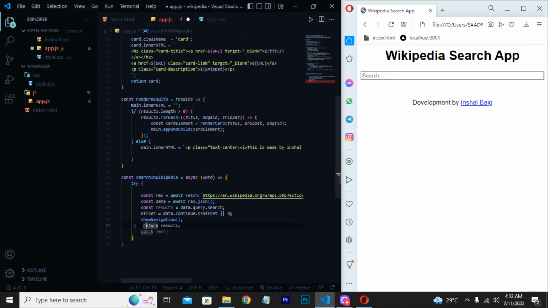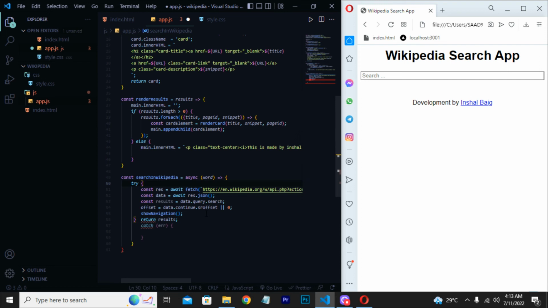Okay, so now when you're done with this, press backspace. Now you have to move forward here, and when you move, write like this, move down, and then we have to check one thing: what is giving the error here. So I'll be giving it a backspace like this. Now when you've written this show navigation, you have to write return results, and then write catch error.